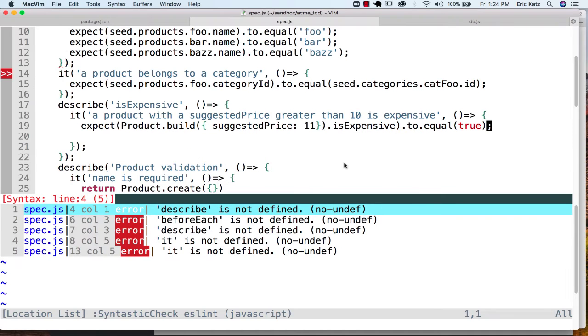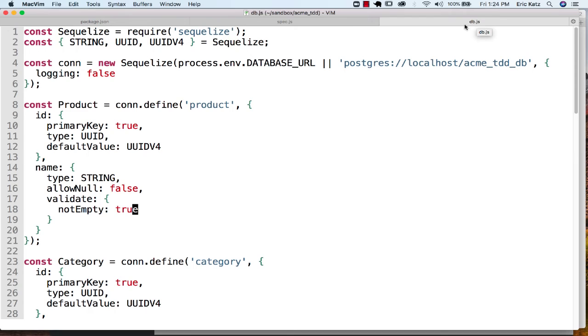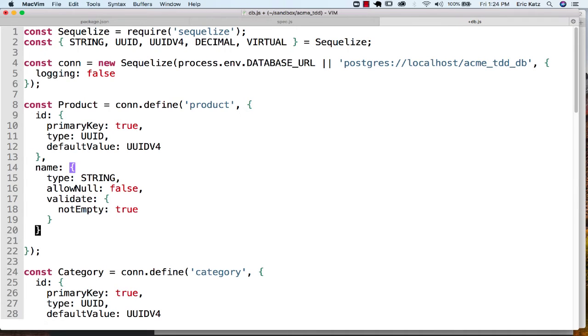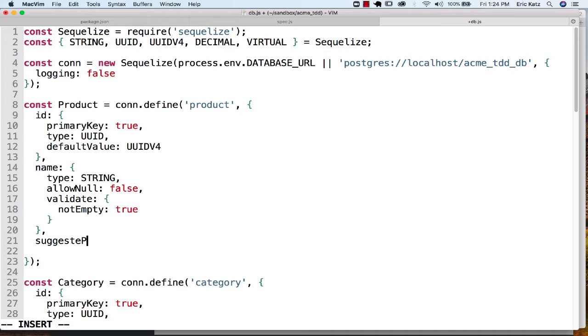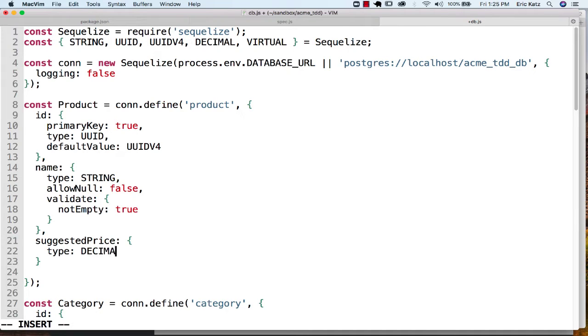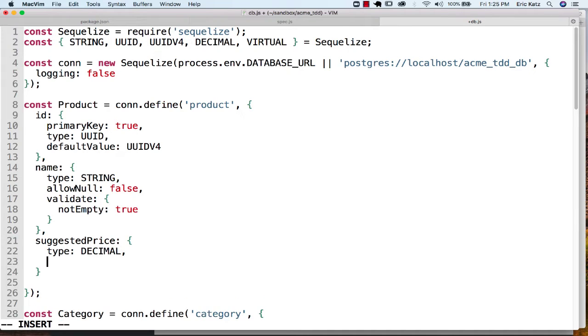Well, what we're going to do here, and we're going to do this in one shot, is I'm going to go over to my database, and I'm going to first of all come up here, and there's two things that I'm going to bring in. I'm going to do this in, again, one shot. You could break this up into a couple of different steps here, but I'm going to take decimal and I'm going to take virtual. And for one thing, I'm going to have a suggested price. So I'm going to go over here. I'll say the suggested price is in fact of type decimal. And we can even give this a default value. Let's give it a default value of 5.